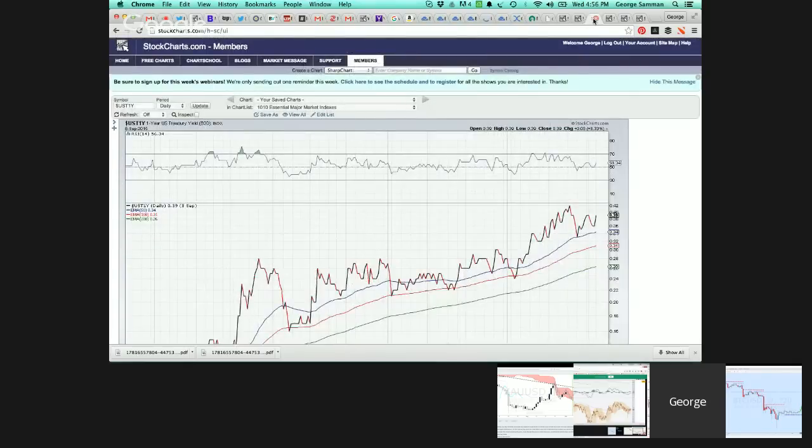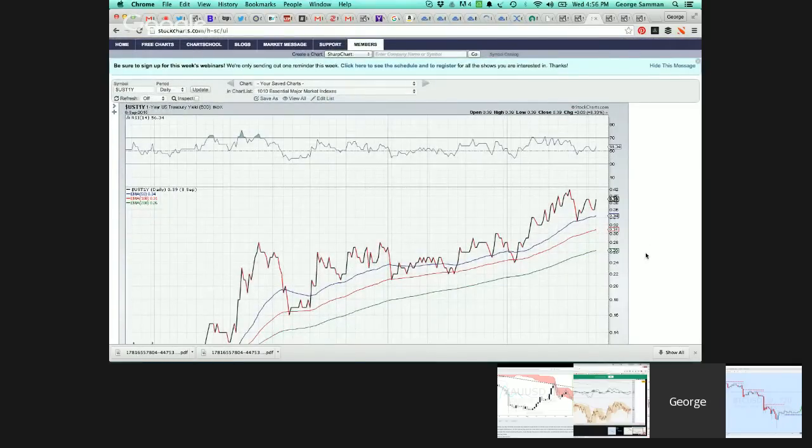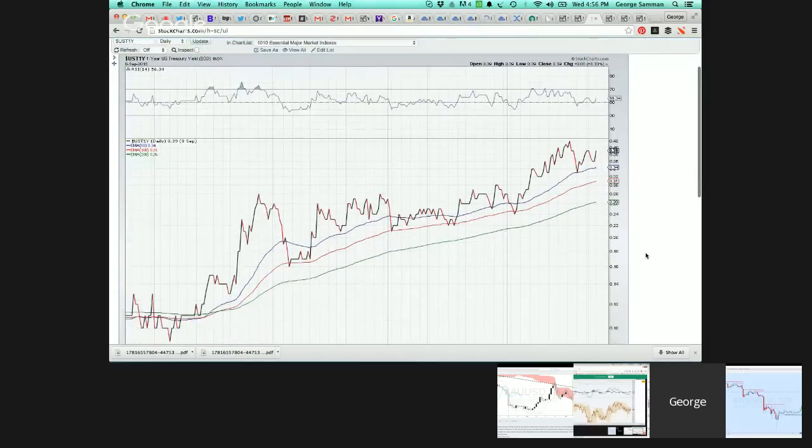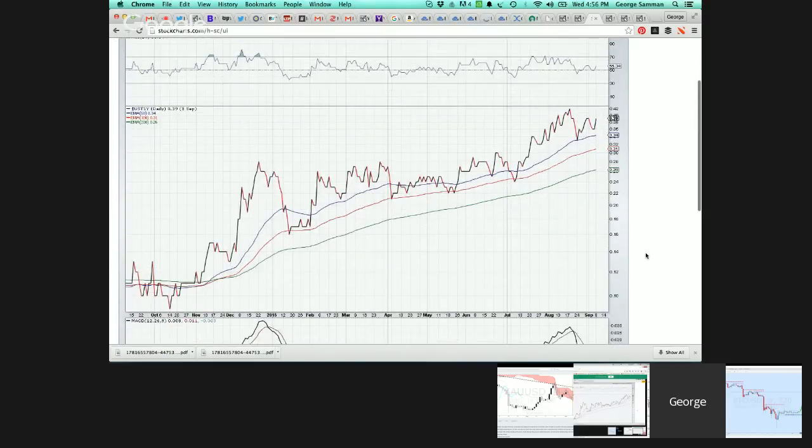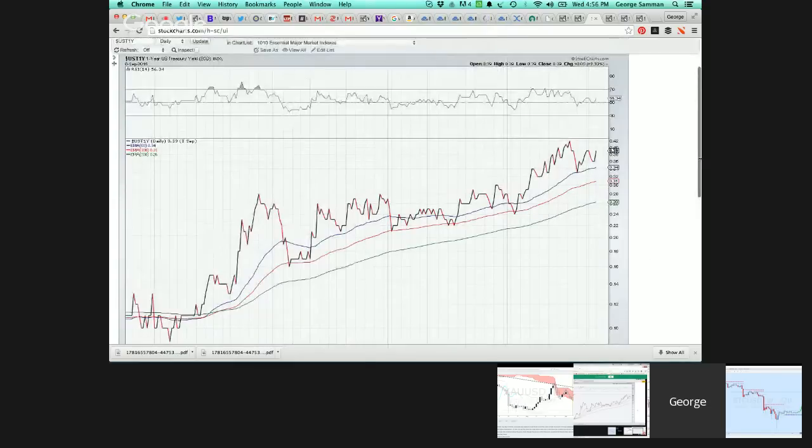Next chart I have is I'm trying to get some kind of hints on where interest rates are going, so I put up a one-year Treasury yield chart, and the shorter ends are in uptrends. The 2-year, 1-year, 6-month are pretty much in uptrends, but that's saying maybe rates rise, maybe not, but the short end is starting to come up. That's an interesting sign. I think you could probably bet on the fact that rates will rise by the end of the year.